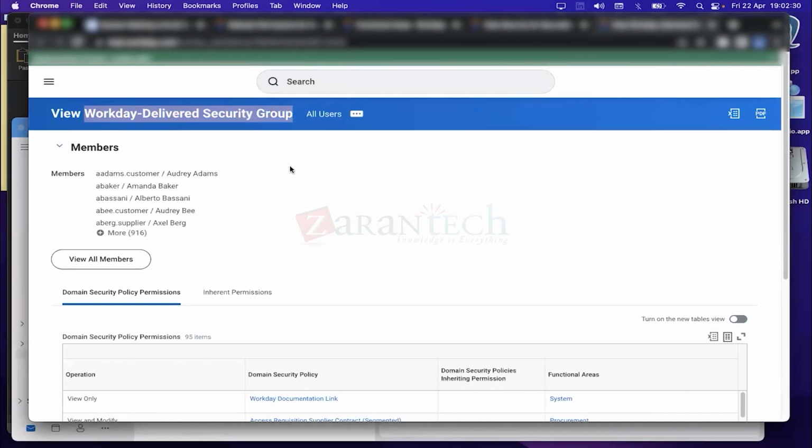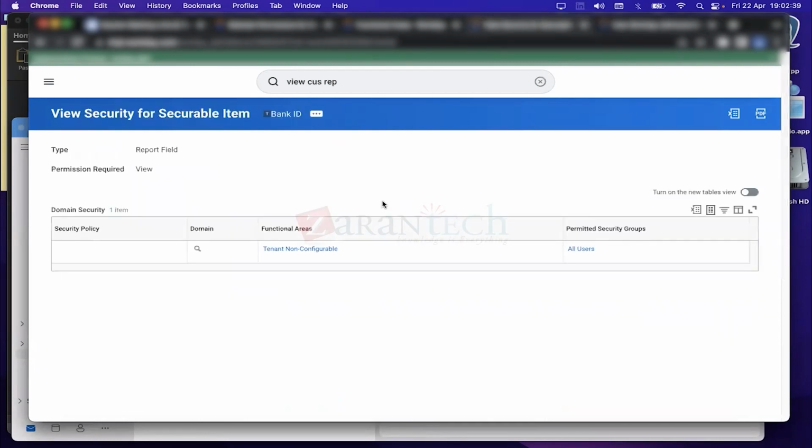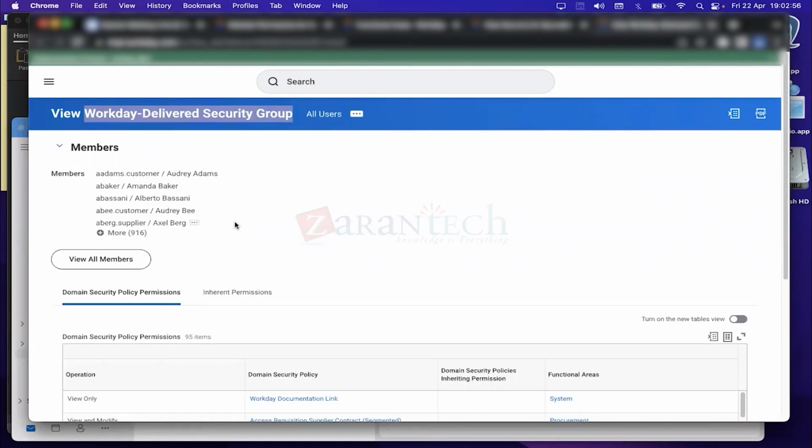So there is a security group called All User. Bank ID is accessible by this security group called All User. Hence, it means that all the members of this security group will have access to this particular field in Workday.